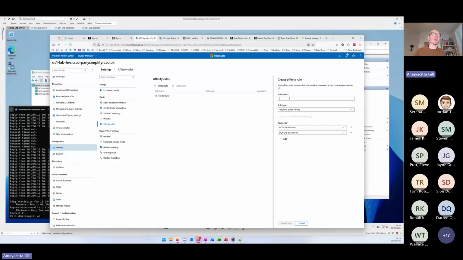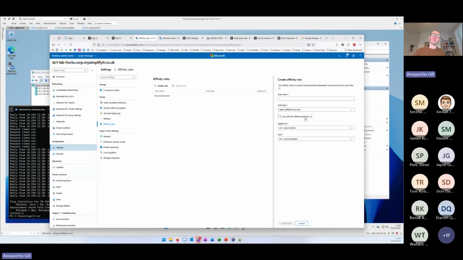But you can see here, it's similar to DRS, right? So do you want to keep stuff together or keep things apart? Obviously together for performance normally, apart for resiliency or availability, like multiple load balancers or whatever it may be. You've got soft affinity or hard affinity.